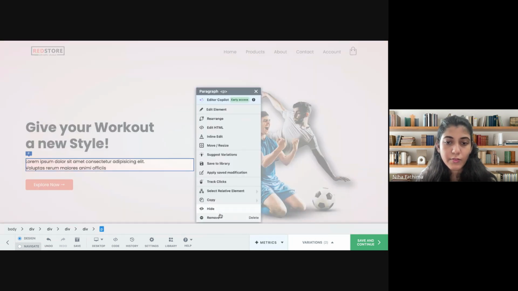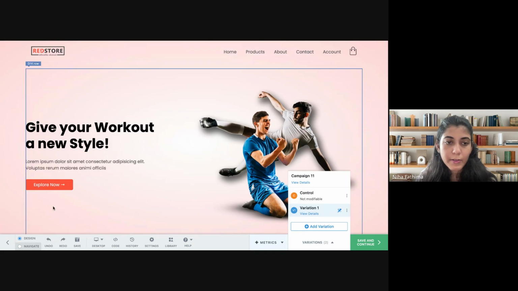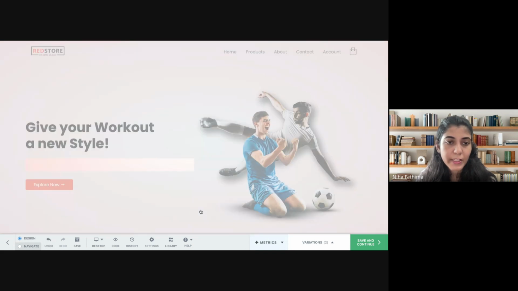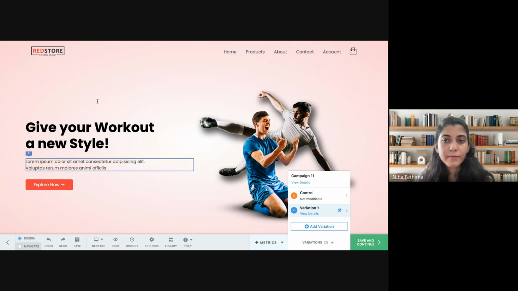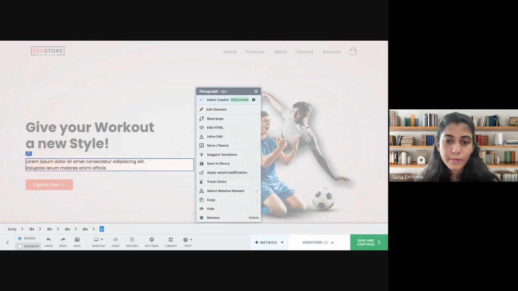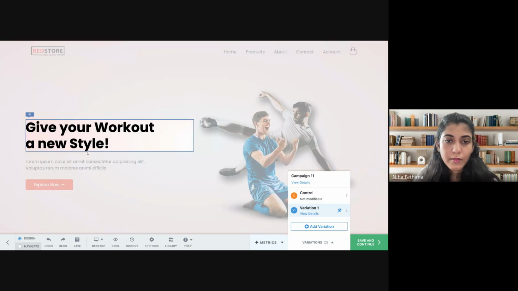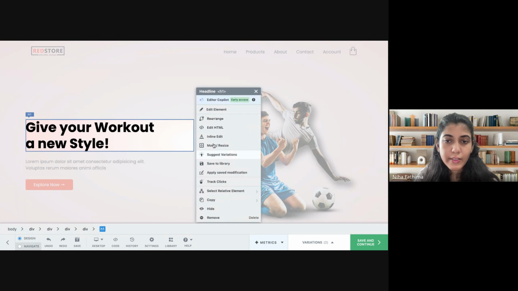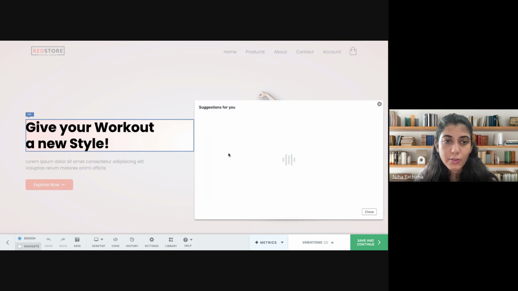Because if I remove this, the space disappears, but if I choose to hide it, only the visibility is hidden. This element is still there. Then you rearrange, you move and resize stuff, you can suggest variations which will give you alternatives to the current text that you have.